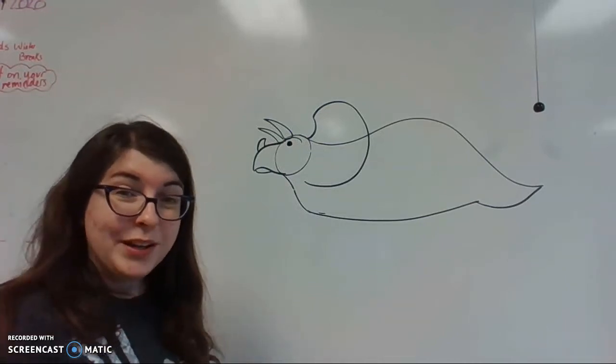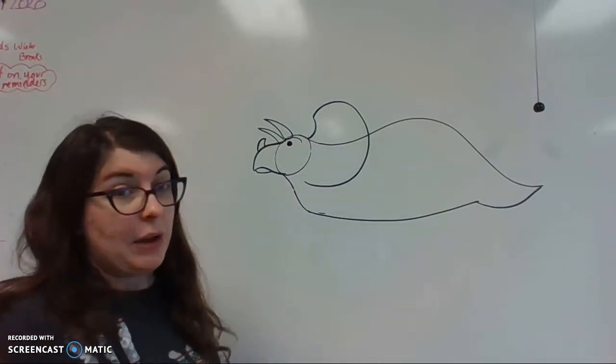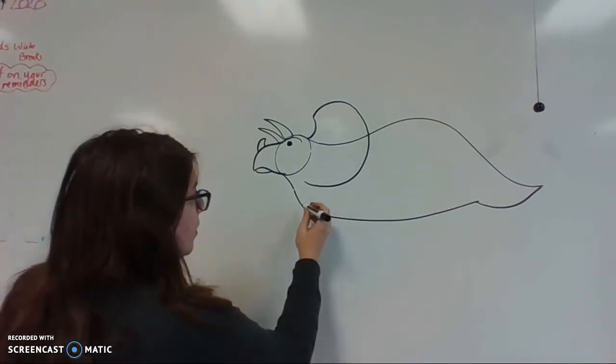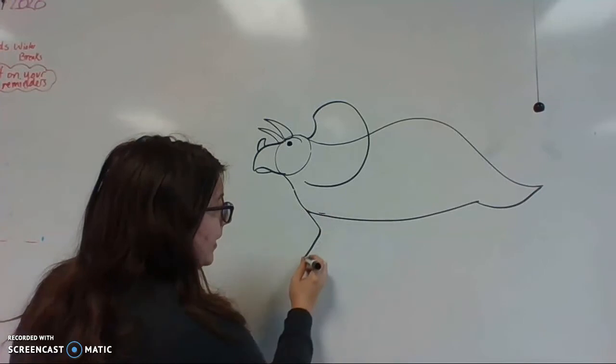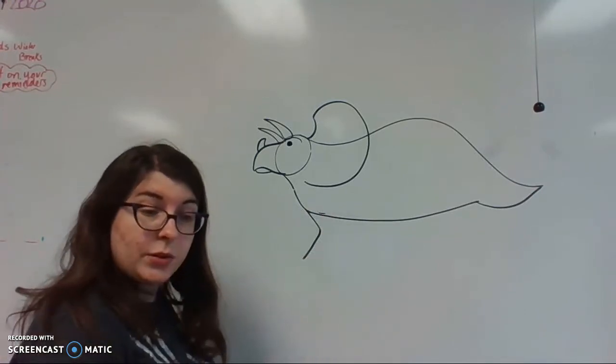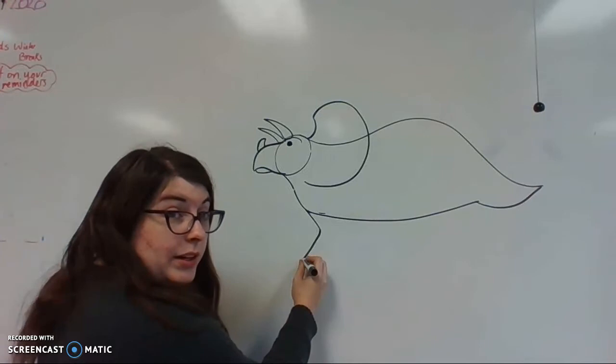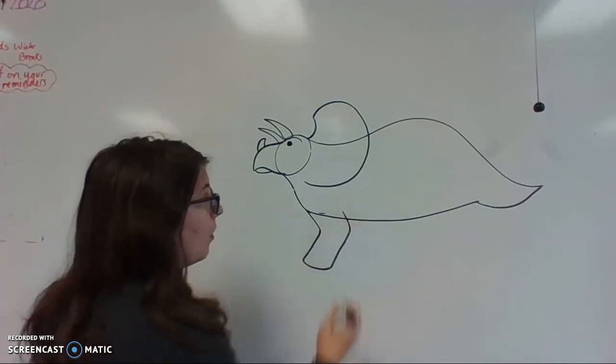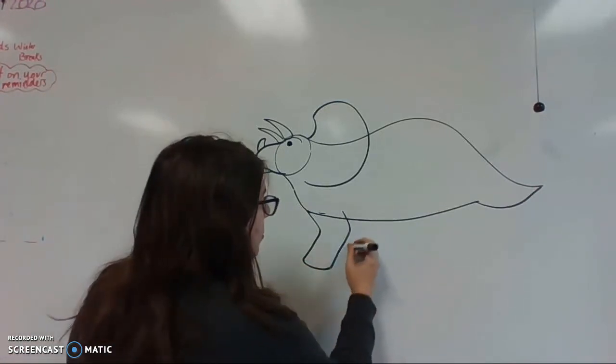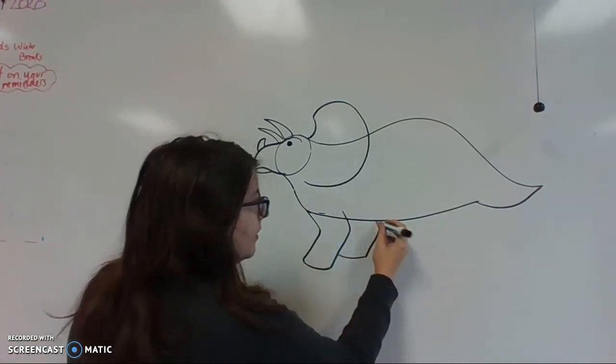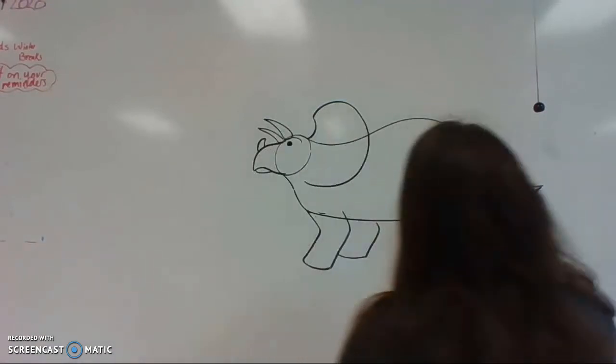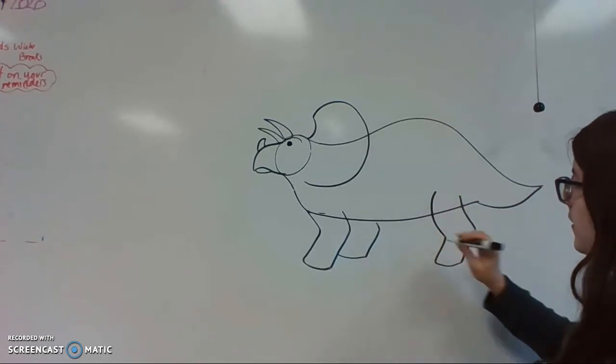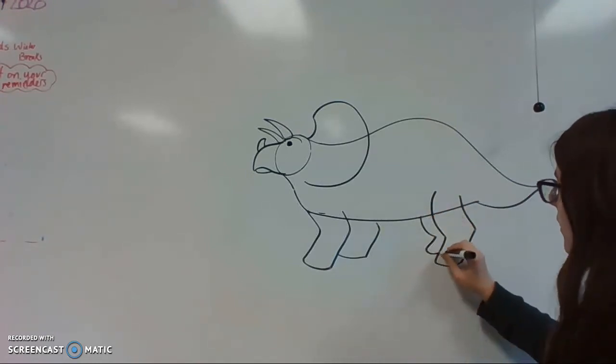Okay, so it's looking pretty good so far. But right now it can't walk because it doesn't have any legs. So let's go ahead and give our Triceratops some legs. We want our legs to come back and forward, just like the Stegosaurus we drew. And just like the Stegosaurus, it has round feet, like a rhino or an elephant. And then let's put another one behind it. And now we need some legs over here. Curve leg and back. Curve leg and back.